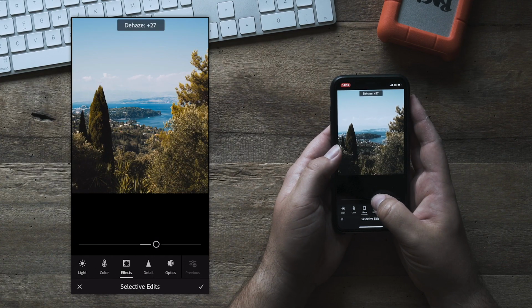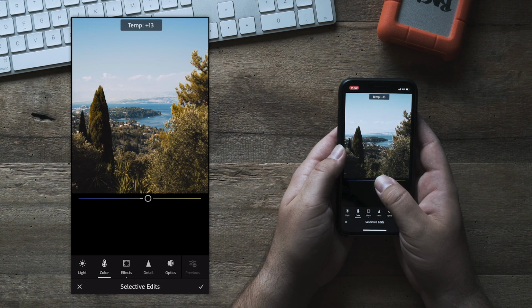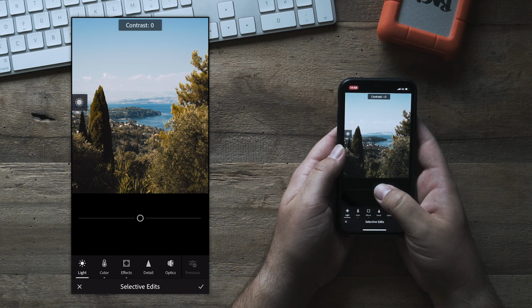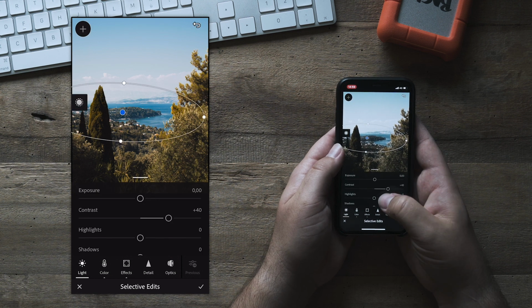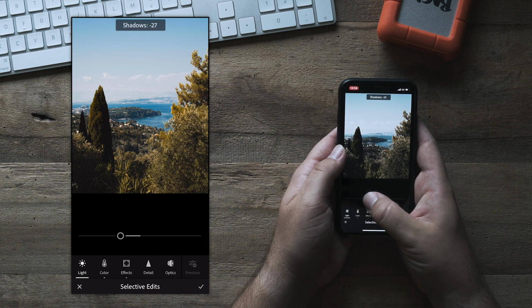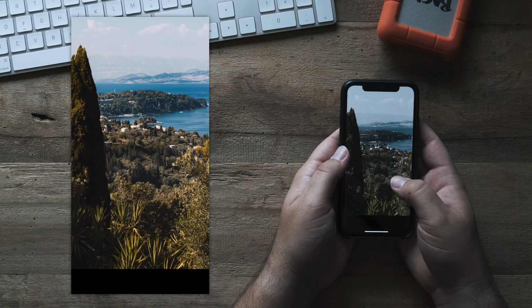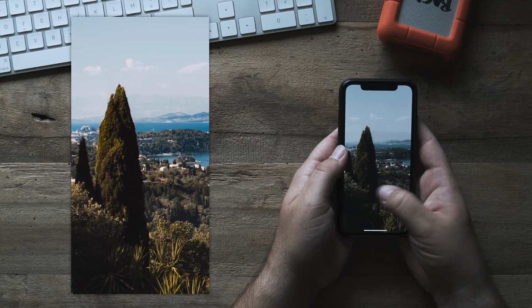Also what you can see is that a lot of blue came into this with doing the dehaze, so we need to counter that as well. What we can do first is counter it with the temperature slider, maybe putting in a little bit of contrast and just playing around with different lighting until we get it looking pretty good. Okay, and then you just go back and forth to see how much the edit is progressing. So I think this is starting to look pretty good.